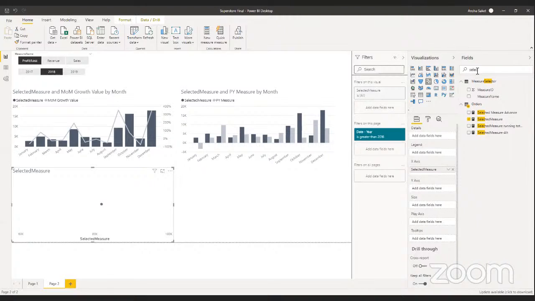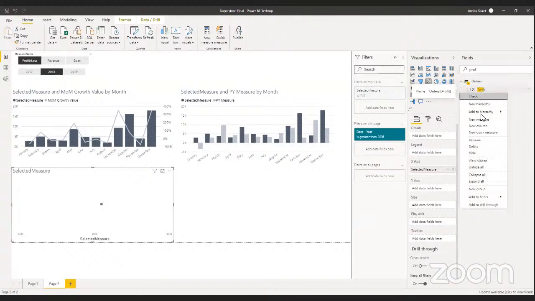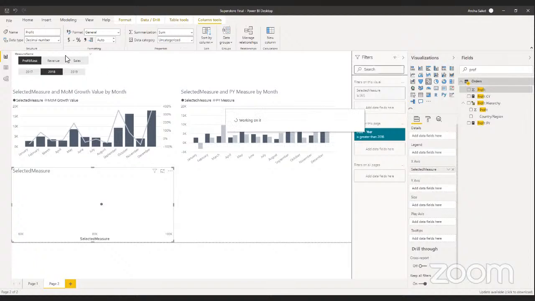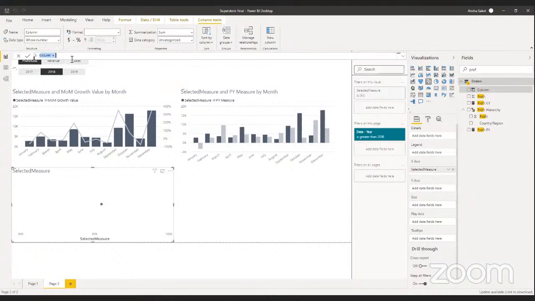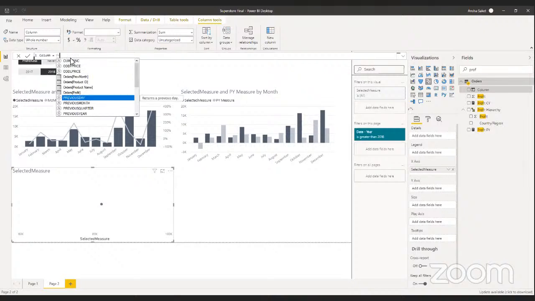And let's see if there's something called profit ratio I have created. So no, let's create a calculated field as profit ratio. Profit ratio is how much profit you are earning against the sales. That's what a profit ratio is. So let's create a profit ratio.